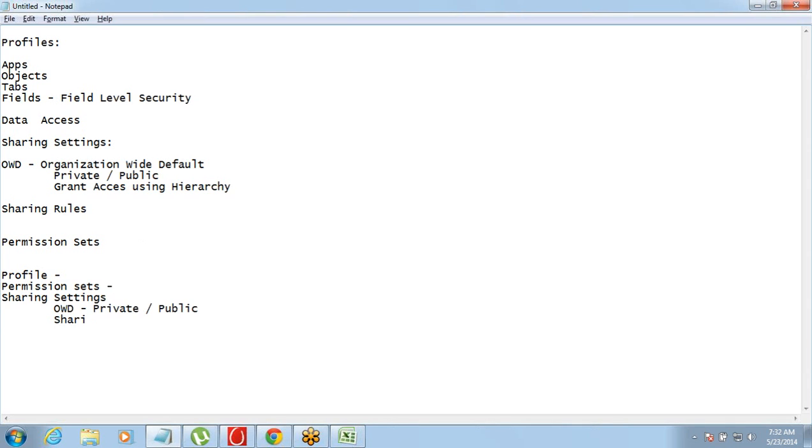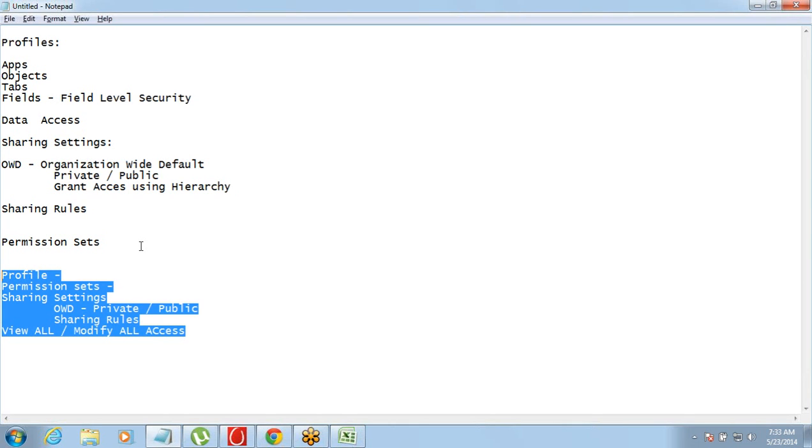And sharing rules. And we also need to understand view all or modify all access. Clear on it? Fine with this?